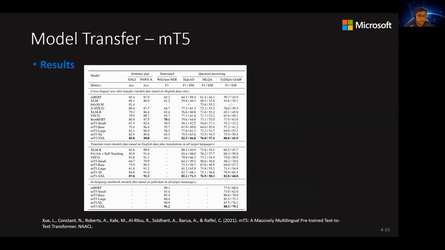And these five models are evaluated on various datasets, including question answering, sentence pair matching, cross-lingual named entity recognition, etc. And mT5 achieves strong results across various settings, including zero-shot transfer, translate-train, and in-language multitask learning, namely, the models are fine-tuned on gold data in all target languages. Another finding is that larger models with bigger datasets achieve better results. The performance has a positive trend from small to large models in terms of the same architecture of mT5.